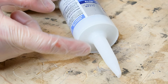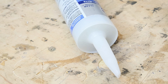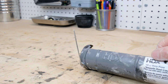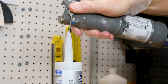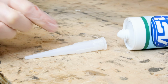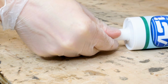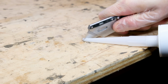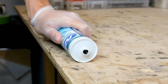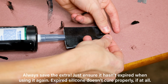Silicone tubes are usually sealed at the base of the tip, so you have to puncture this in order to use the product. Luckily, most silicone guns also come with a poker for that exact purpose. I try to poke as many holes as possible to reduce resistance. As for the ASI silicone, it comes with an individual tip that screws onto the tube. I cut the tip like before, but to break this seal, you actually have to slice off the end with a blade. To preserve your silicone, just put a piece of duct tape on the end.